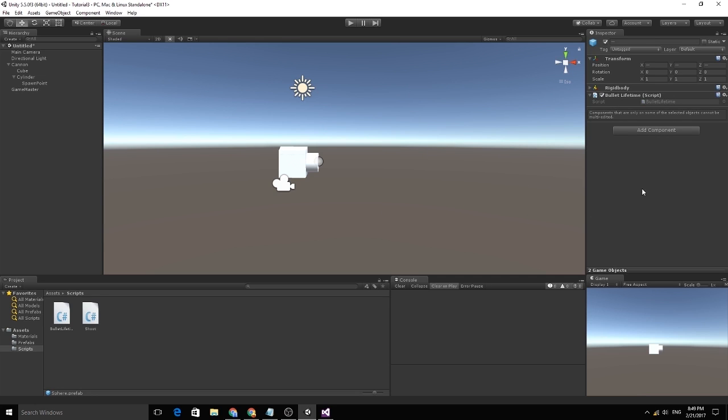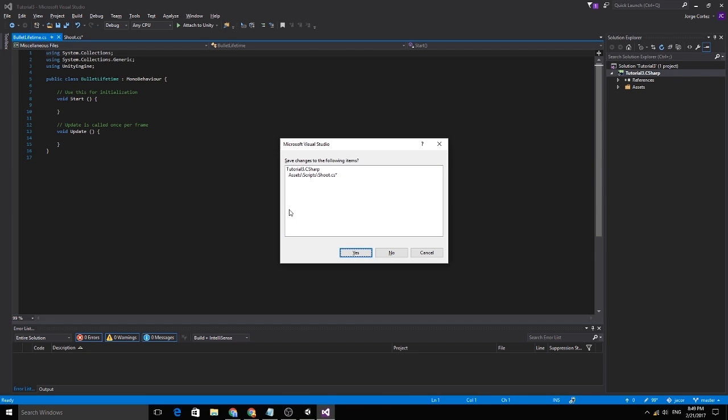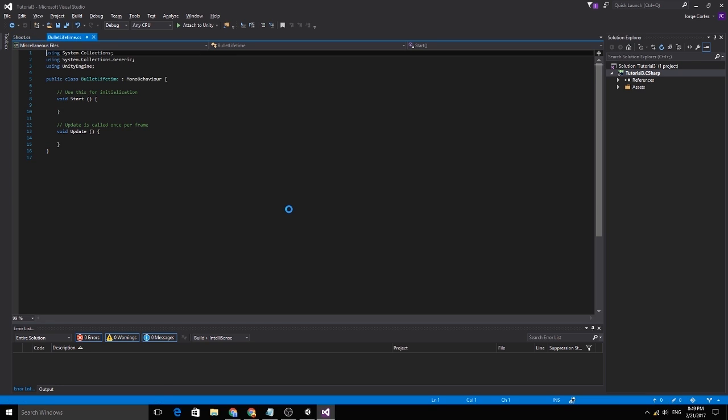So now that we have our bullet lifetime script, we're going to open it up. And for this, we are going to be using a pretty simple method, which is the destroy on, how was it called?